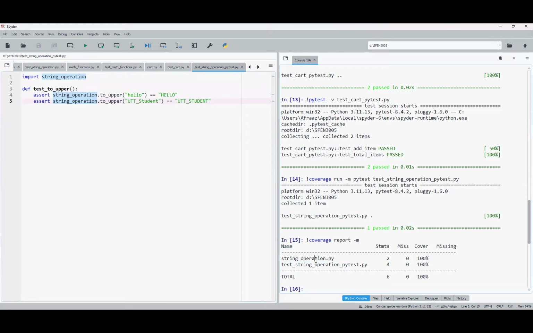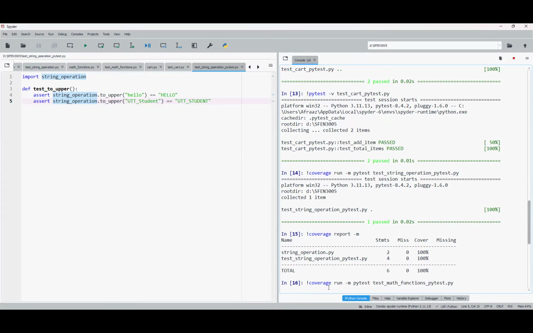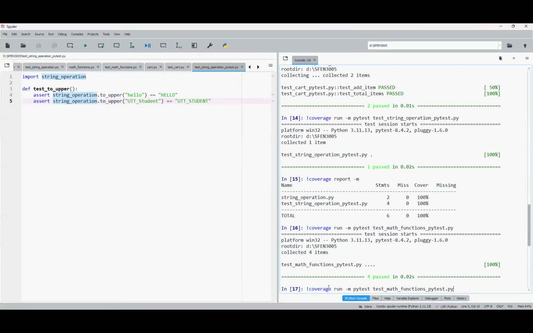Now, this example is pretty short and it's quite likely not going to represent what you're going to be faced with, right? But the principle is what is important. So let's run pytest on the math function now, for the pytest coverage. So coverage run -m pytest test_math. Right? So you have to run the coverage first, and then you do the report.